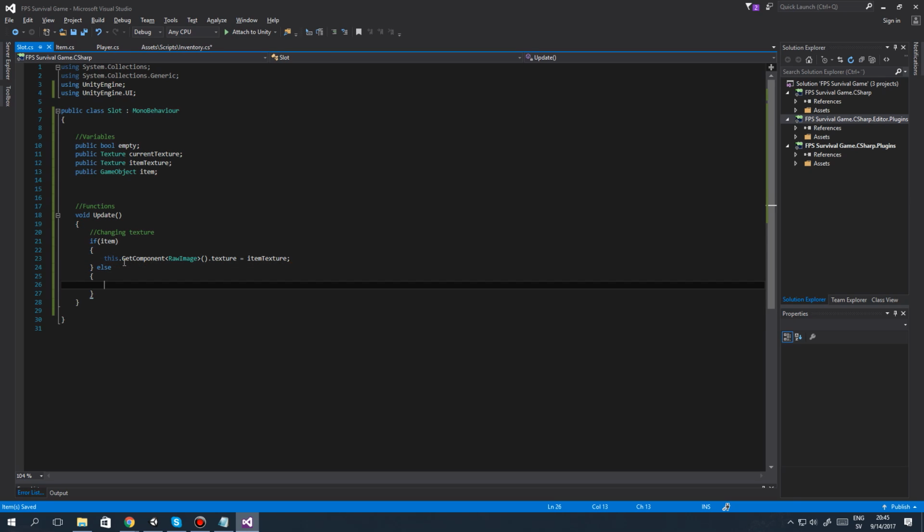And then else, we can literally copy paste this, but I suggest you write it down so that you can remember the code even better. And item texture this time is going to be current texture. Maybe we can change current texture to slot texture, and then call the slot texture as well. A better representation of that.